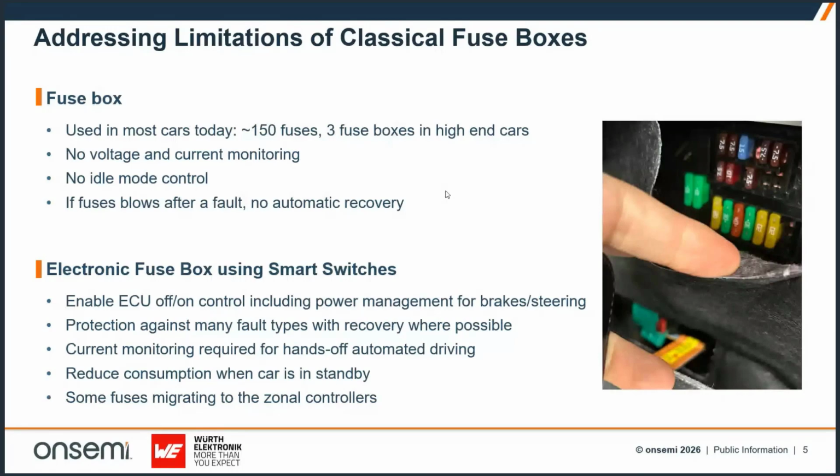This is also really important for these smart switches. So current monitoring and current control, rather than these fuses. This brings opportunities for us in the semiconductor industry, and also for the protection of those switches with additional components.